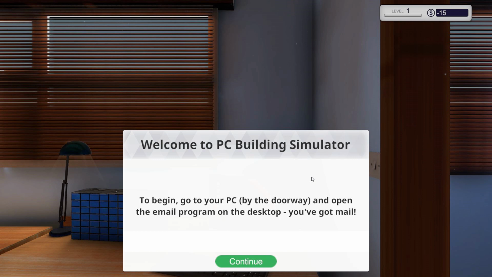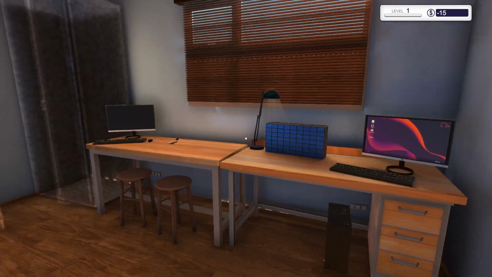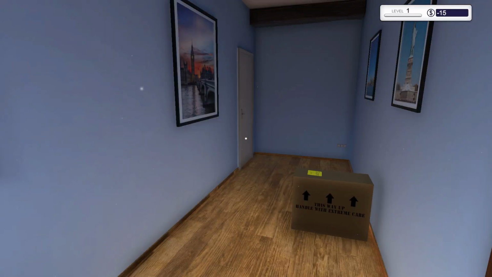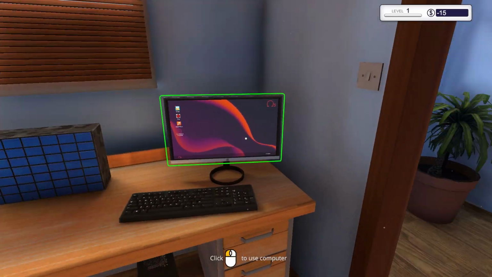Welcome to PC Building Simulator. To begin, go to your PC by the doorway and open the email program on the desktop. You've got mail. Oh, look at this. We were inside a shop. No way. Guys, we're doing this. We are doing this. Holy smokes.